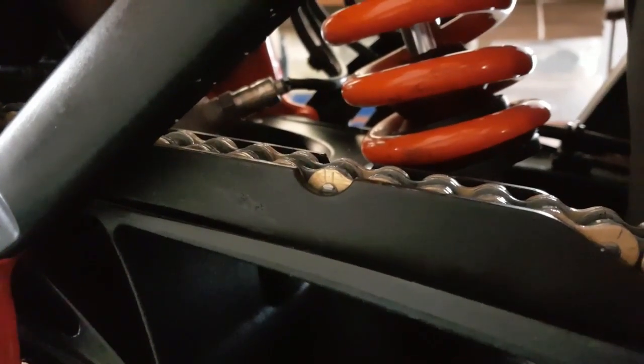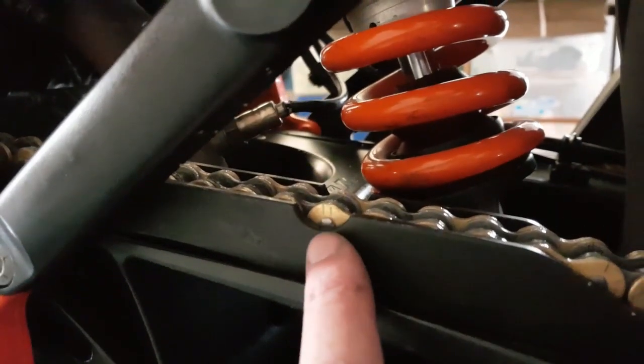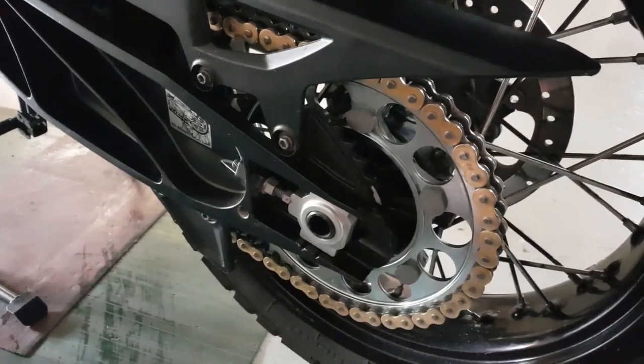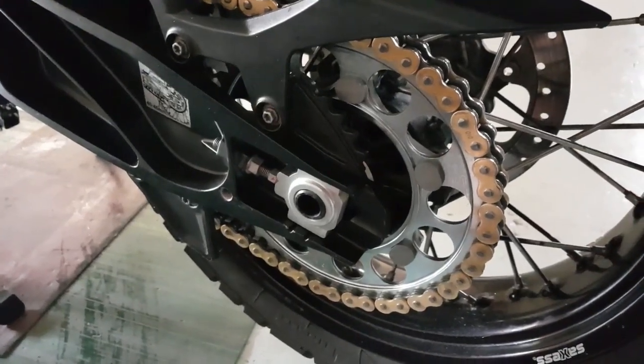That's what it's supposed to look like if your chain slider is 100%. You're supposed to see it, this little bobbin just peeking over, but no nip. And done. See, that didn't take so long. Only the length of a YouTube video.